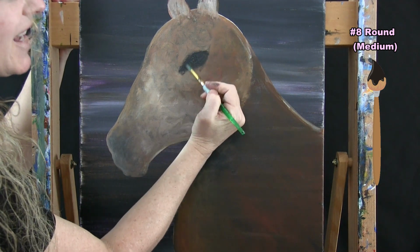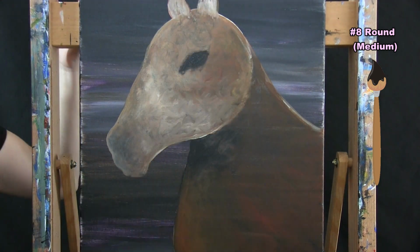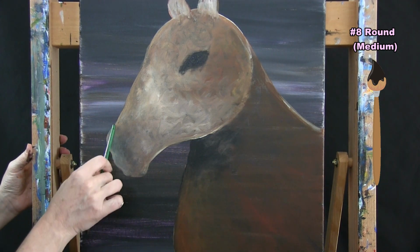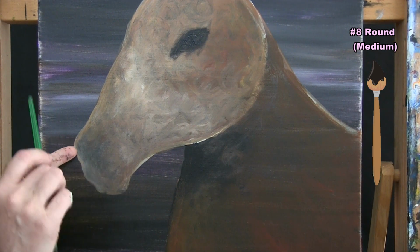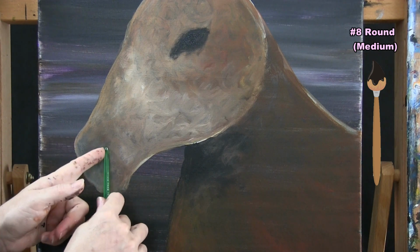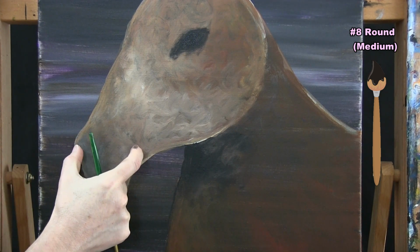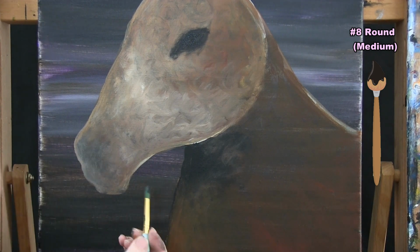And we're going to do the same thing with the inside of the ears and the nostrils. So right now I'm just using black paint to find where my nostril is. I have a bump here on the outside edge, which indicates where the nostril is on the other side. So you should go directly to the right of that, and it's about halfway between the full section of what would be that original circle that we made. So about halfway.